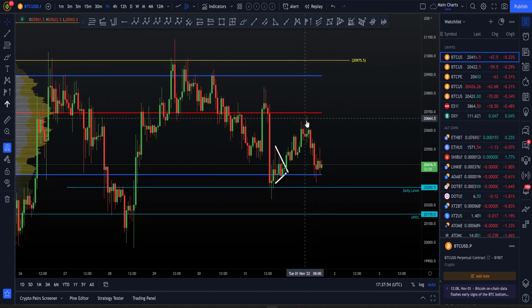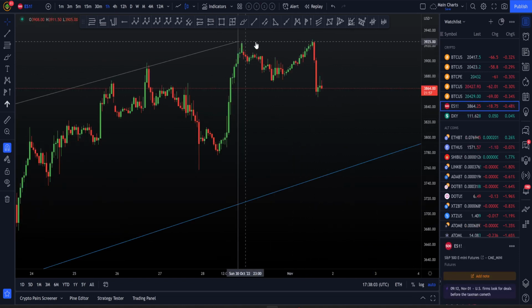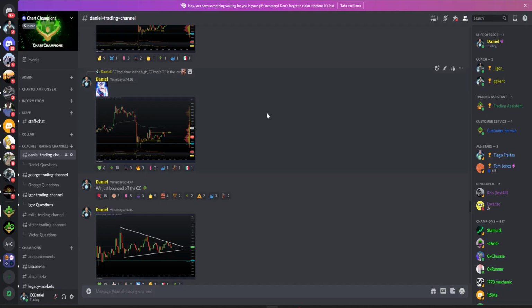But we can see price makes its way up to the triangle target, rejects from the triangle target, and simultaneously the ES starts to pull back heavily, right, off of its swing failure pattern. And thus, Bitcoin also pulls back once more to the value area low here. But here, the invalidation of my short, because I was compounding this on the breakout, I was compounding it then again at 20,600. I was in a very large short position. If you're in my champions group, you would have seen that short position was for $26 million.